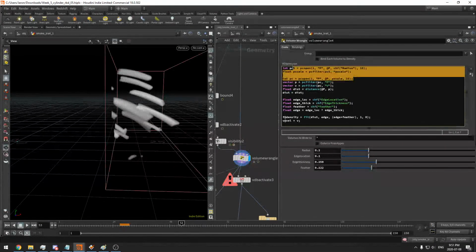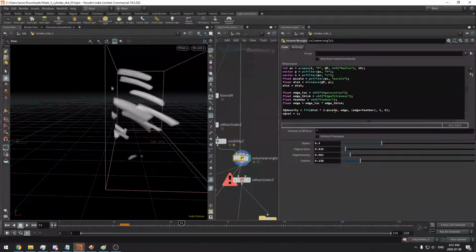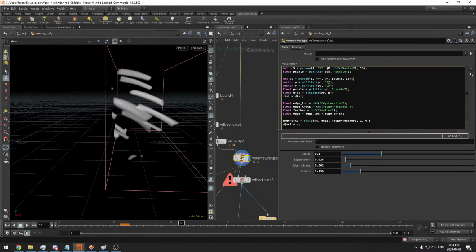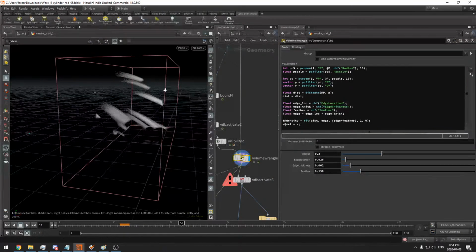So I'm going to copy this, go back to here. I'm going to get rid of the p-scale on this thing. I am then going to copy, paste that into there. I'm going to delete this one. And now we can see we've got that.